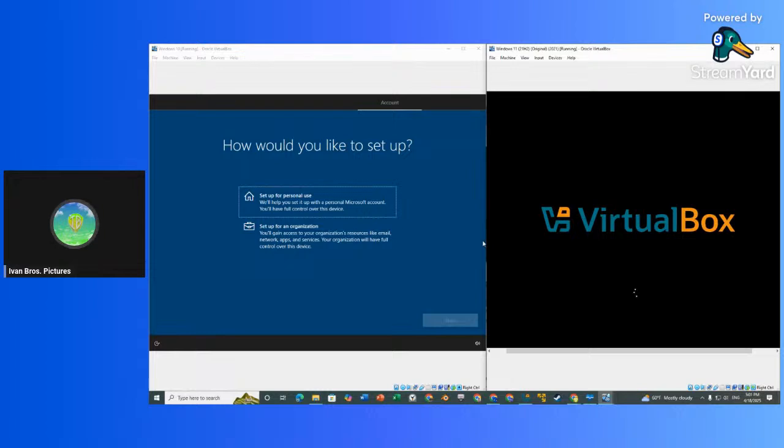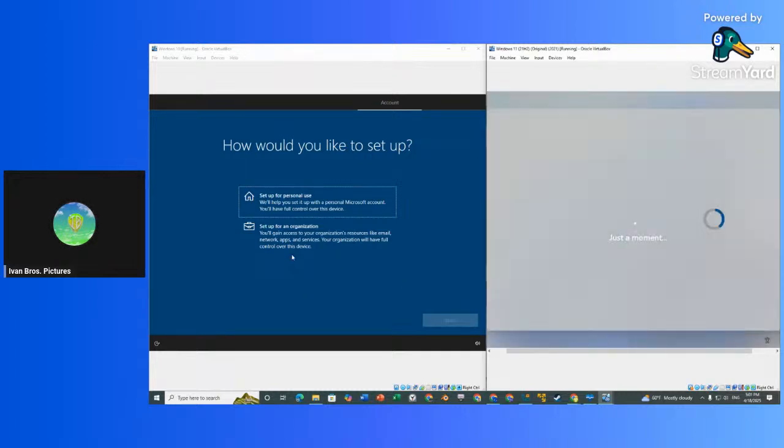However, there might be a few delays. The one on the right might have a little bit of trouble, but Windows 10 might be doing a good job here. Anyways, let's take care of a little business. I'm going to click on set up for personal use. We're going to compare that to Windows 11 and do a speed test between both of them. You're going to see this in a few seconds on the right.